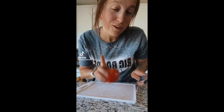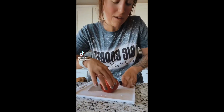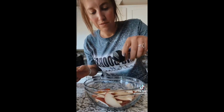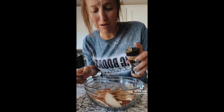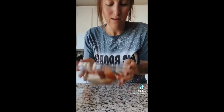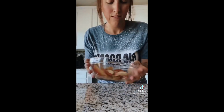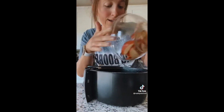I'm hungry for a sweet snack, but a healthy one, so let's make a snack. Cut up an apple into little bitty thin slices. Okay, take your thinly sliced apples, add some cinnamon on them, and coat them all. Take them into an air fryer. Dump them, and you're gonna air fry them for about 5 minutes.